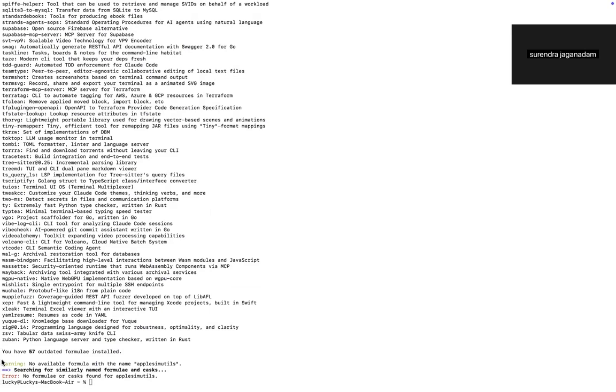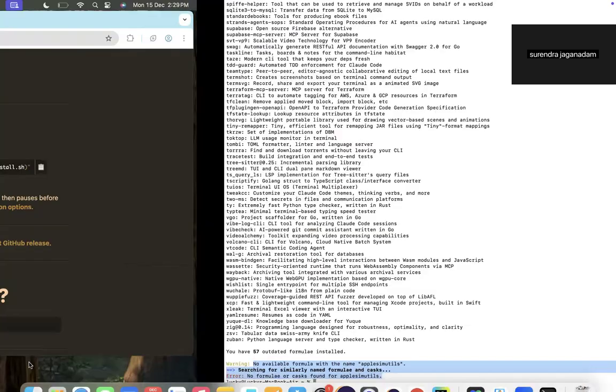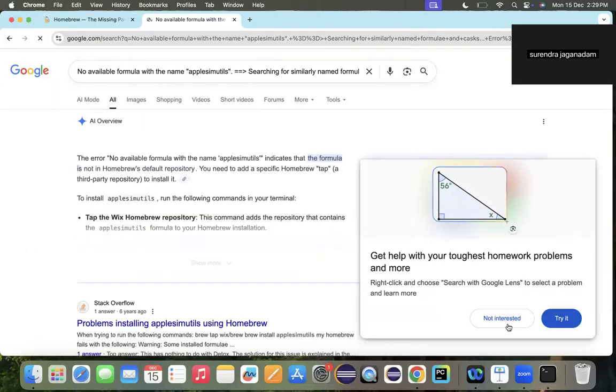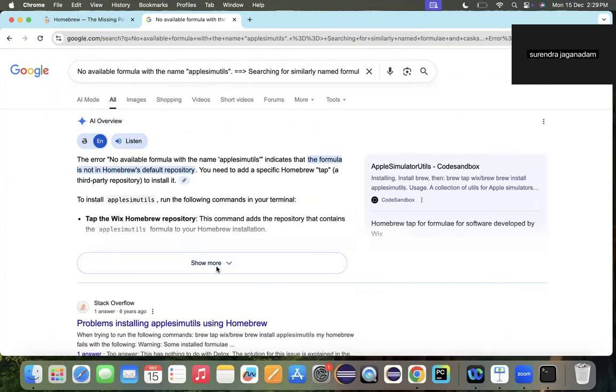No applicable formula, so it's not working. Let me search this command on Google once. It should work, but somehow it's not. No available formula.